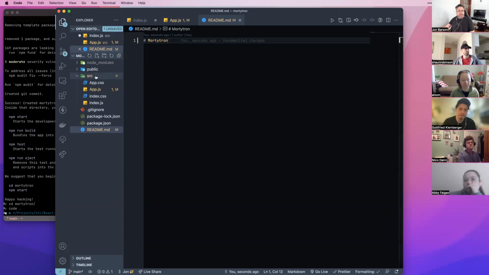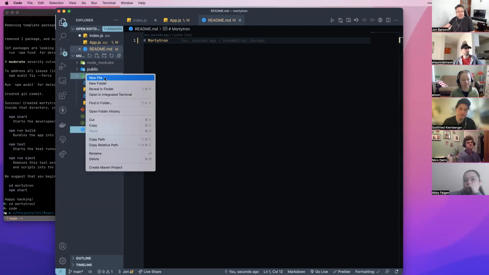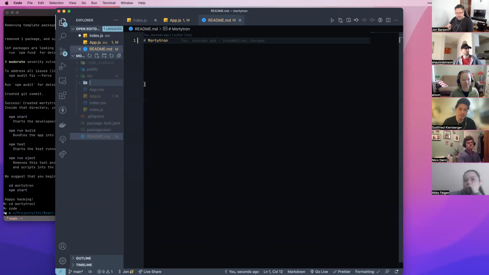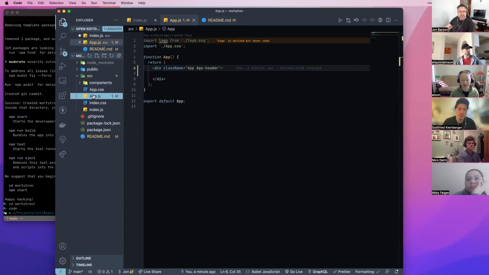Okay, next thing. I always do this. I always create a components folder for all of my components. And something I really like to do is pull the App.js and supporting files into that folder.